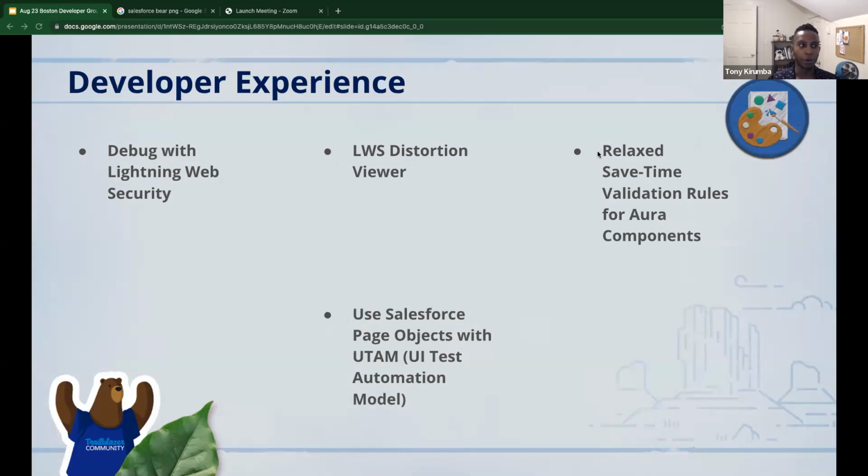If you haven't heard of it before either, what it essentially is, it's a testing framework that lets you document your UI pages as JSON, so that when Salesforce changes the DOM, instead of having to rewrite your test to account for the updated UI, you can just update that document that describes the UI, and your test now runs successfully.